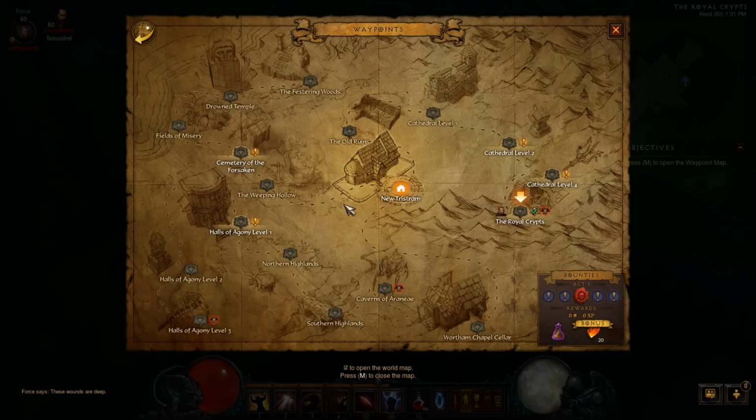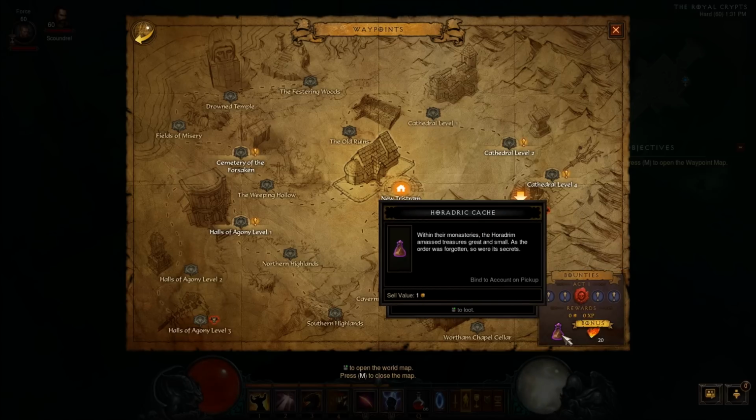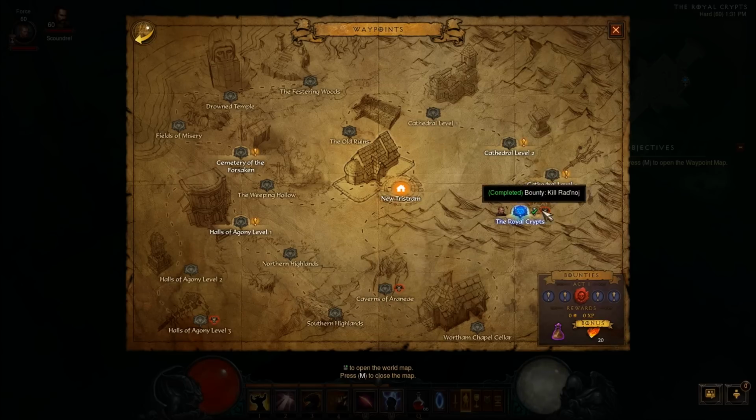Now we're gonna go back to the map. You notice that there is a stamp mark saying I've completed the bounty, and then your goal is to complete all 5 bounties, and then you get these bonus blood shards as well as the Horadric Cache, and we're gonna actually do that. Now I'm not gonna show you all of it, but I will show you one more.